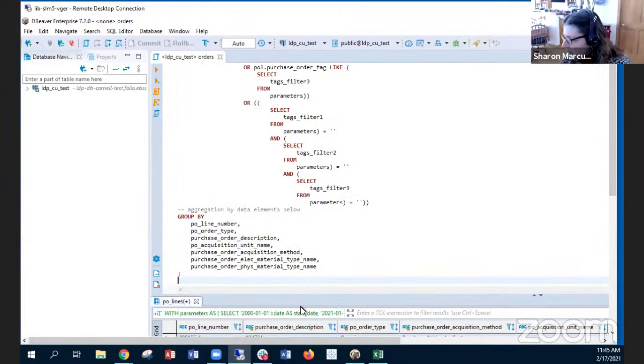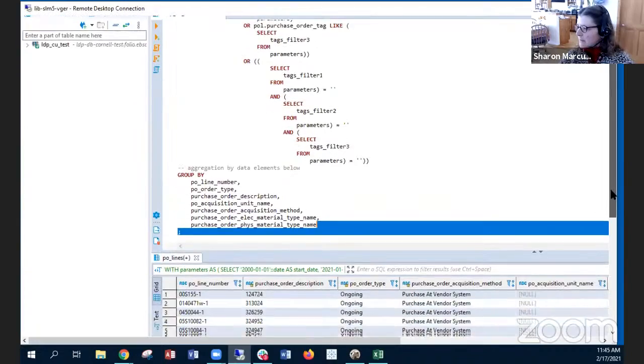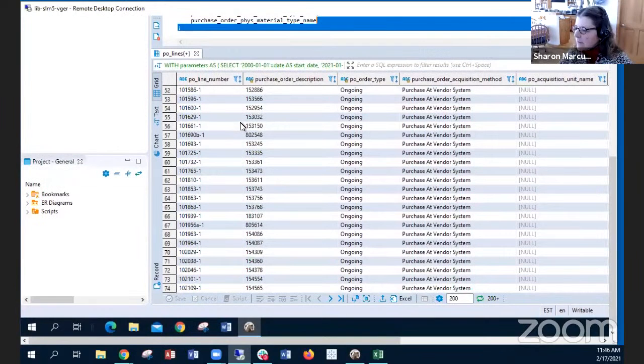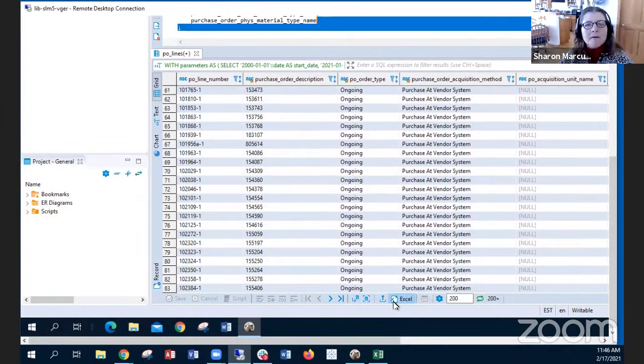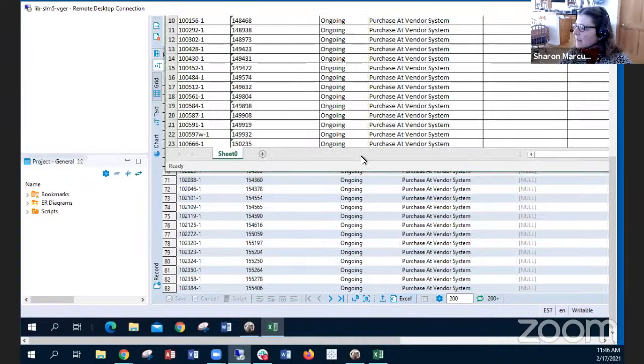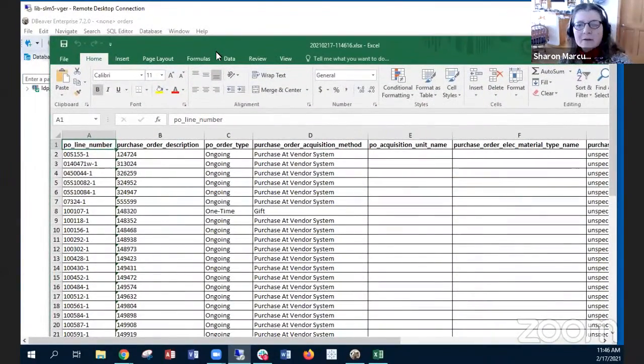Okay, I'm going to bring this window up a little bit. Let's see if I can just drag that down. Yeah, the results are hiding. So here we have the result set. As you can see, it's a little bit more extensive here. Again, once I have the data that I need, I can do an export to Excel, and there I have my result set. And I can save that and use it as I wish.